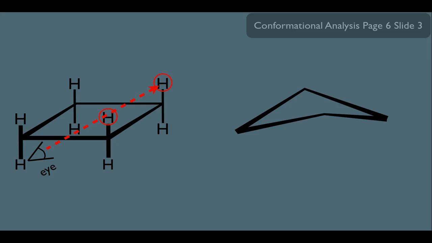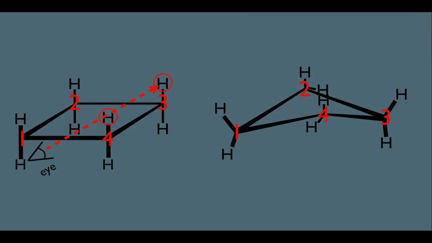Now let me make sure you see this. Let's number the carbons for the structure on the left. Again, we have the 4 carbons within the ring. What you see here on the right, these would be those 4 carbons right here. And what I want to show you is that cyclobutane is not really just a flat ring. The structure on the right shows it being bent or puckered. And let's fill in those hydrogens. This is closer to the reality. This is what they would look like. So this structure on the right is closer to the actual picture of what cyclobutane would look like.